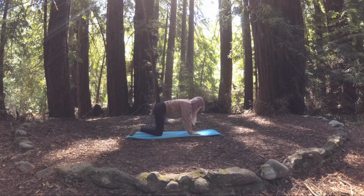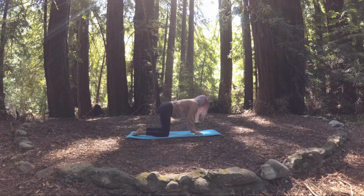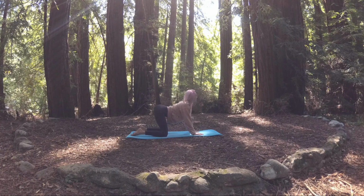Now let's round forward and make your way to hands and knees. From here, we'll take a few cat-cows on your own. Now, since we are focusing on our shoulders, close your eyes, and as you flow, notice the roll of your shoulders and flowing from cat to cow, while also tapping into how this simple movement of cat and cow stretches and opens your shoulders.